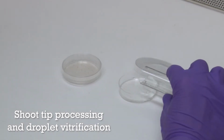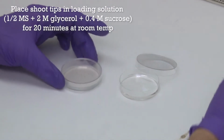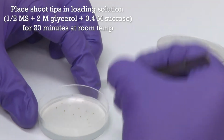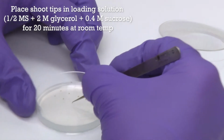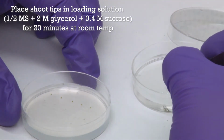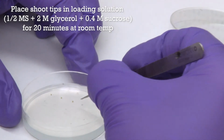And now we are going to show the droplet vitrification process for the shoot tips. The shoot tips are going to be removed from the pre-culture medium, being very careful not to put any pressure on the shoot tips, but just lifting them off of the medium and into the loading solution.